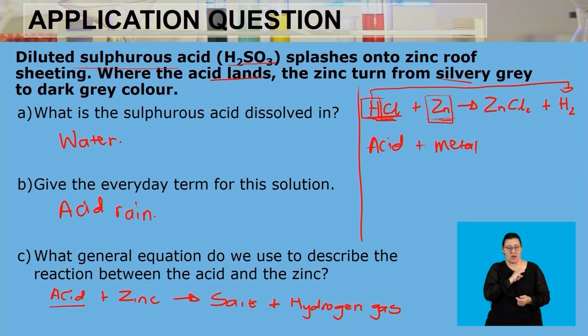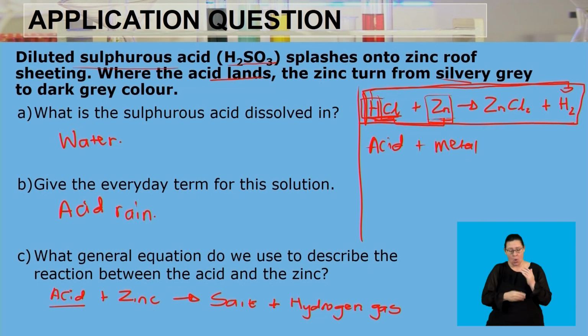Right? So therefore, the acid is going to donate the hydrogen, and then the remainder of whatever is left after the donation or after the contribution of the hydrogen is going to be our salt. Hence, we have now our chlorine reacting with the zinc to form our salt, being the zinc chloride. And then the hydrogen, because it doesn't have any O or any OH to chemically bond with to form water, it will just be our hydrogen gas there. And as you can see, our reaction is not balanced.